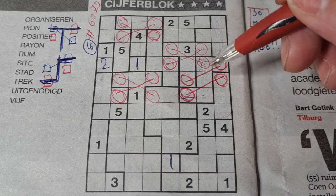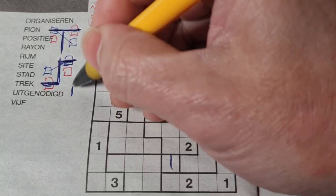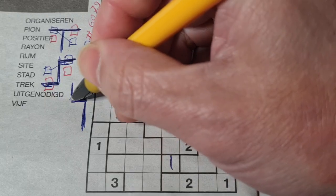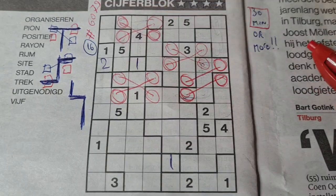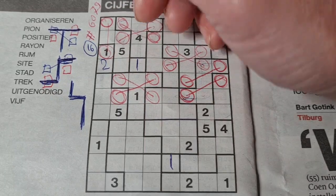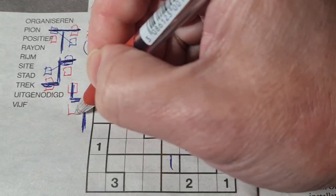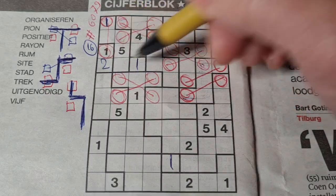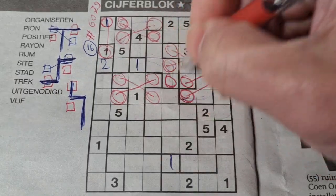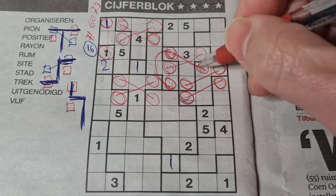Then the following shape. How about this shape? Let me draw this shape here. When you see this kind of shape, remember that this box has the same name as that box. So in this case, it's a 1. Alright, it's a 1. So this box has the same name as that box. Do we have more of these kind of shapes? Yeah, upside down. So this box has the same name as that box. Wow, it's connected. And this one connected with this one.